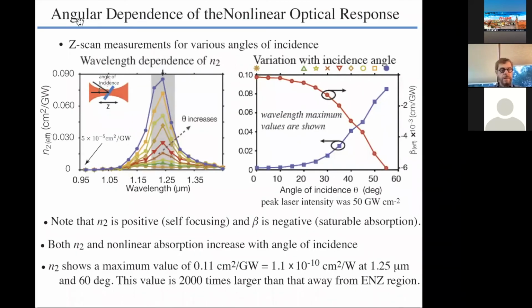Maybe an issue of detail, but a very important one. We studied the angular dependence of the nonlinear optical response. Here is N2 plotted as a function of wavelength as we gradually increase the angle of incidence on the material. You see that as we come in at steeper and steeper angles, we get a larger response. And that just follows from the usual boundary conditions at an interface. So coming in at an angle made a very, very big difference for our work.